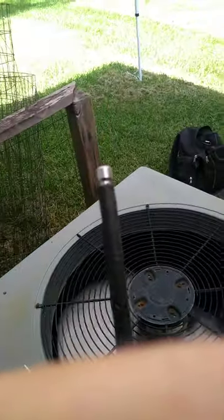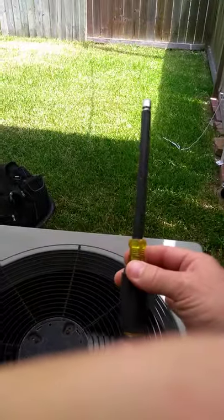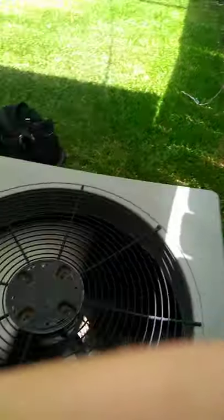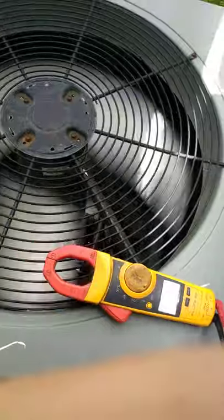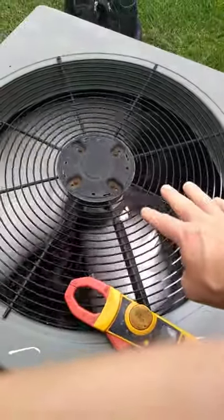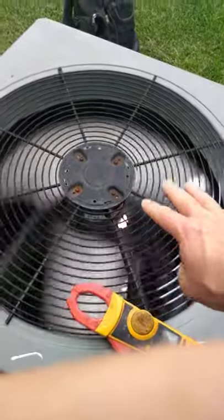Okay? You're either going to need a quarter inch or 5/16 nut driver. This is quarter inch, and an electric multimeter. The first thing I notice is that my fan is working, spinning. I can hear the compressor, which is a good thing.